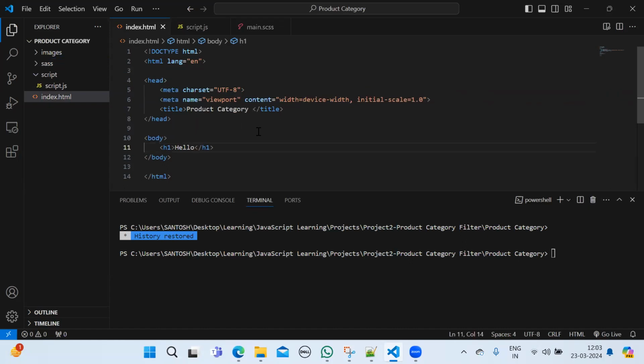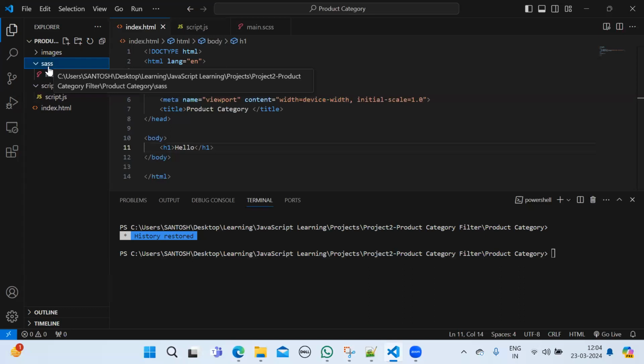You see this here. Now we have the index HTML file and the JavaScript file, script.js, but we don't have CSS, right? That CSS will be generated from this pre-compiler, SASS.